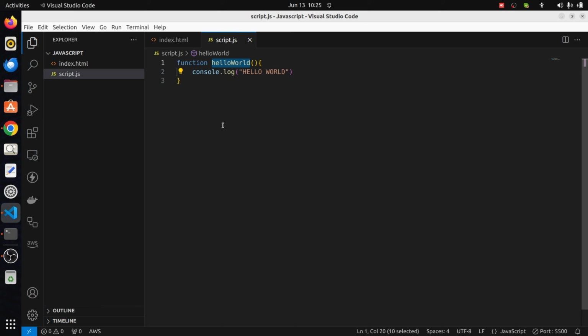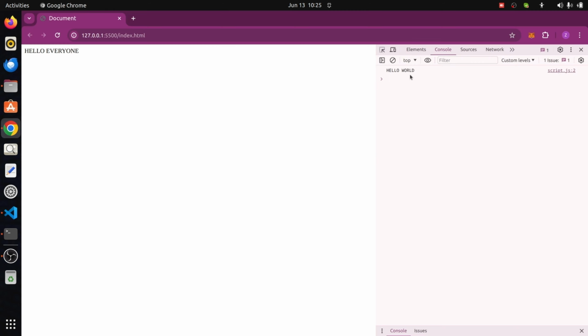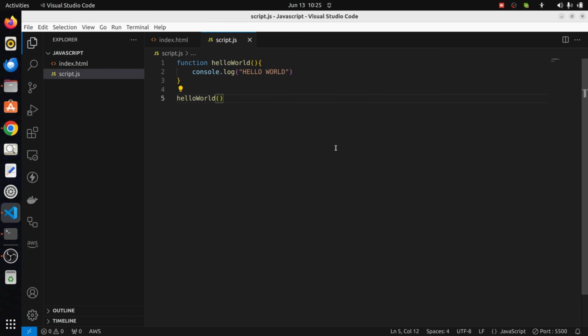If you do not call the function, it's just dormant. So to call the function, I will come down to the end of my code and put hello world and put a parenthesis. Good. So if you come down here, you can see hello world, right? Hello world, perfect. So we've been able to successfully create a function and call the function.